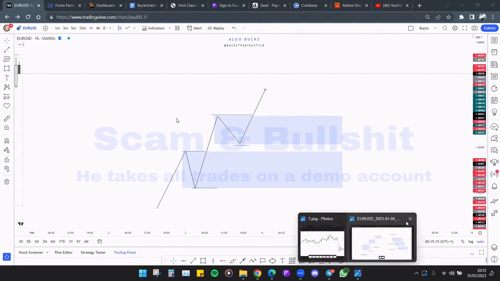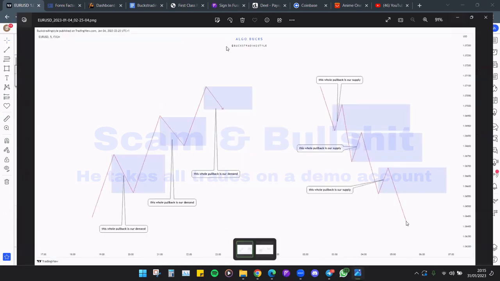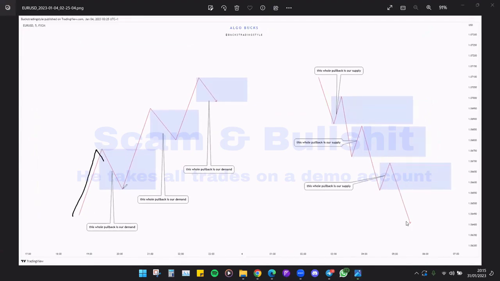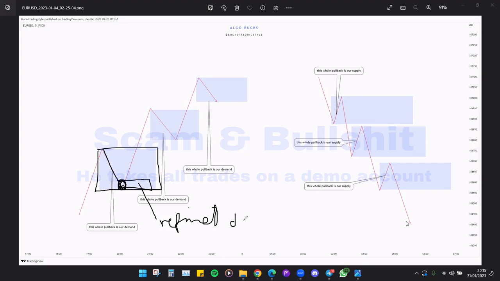Now let's look at these examples. Let's look at this markup right here. For this markup, we have this impulsive move, corrective move, impulsive move, corrective, and all that, right? Now, the whole retracement, the whole pullback right here is our demand zone. The whole pullback is our demand zone. When we have our last sell to buy candle right here, it becomes our refined POI or our refined demand. Okay, so when we figure this, we've got the break right here, a retracement. This whole range becomes our demand. Same thing for the supply.